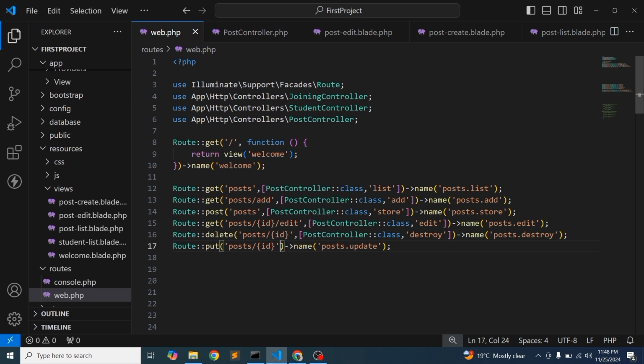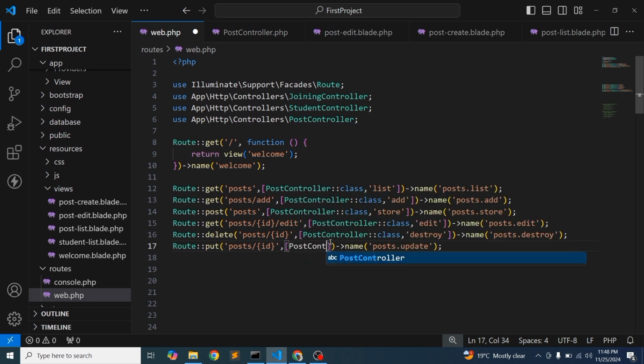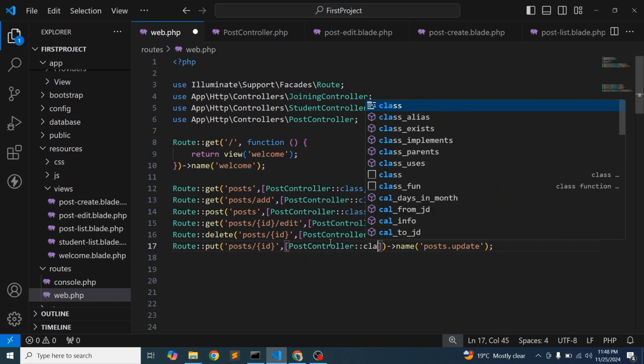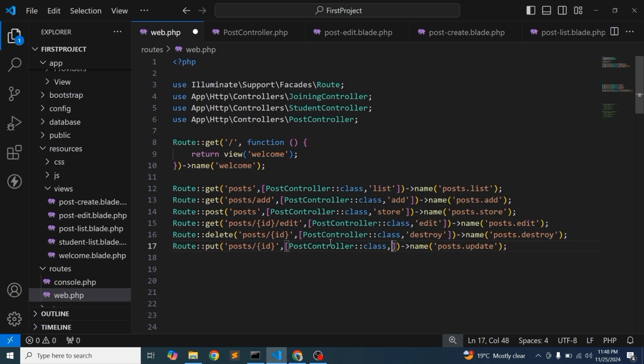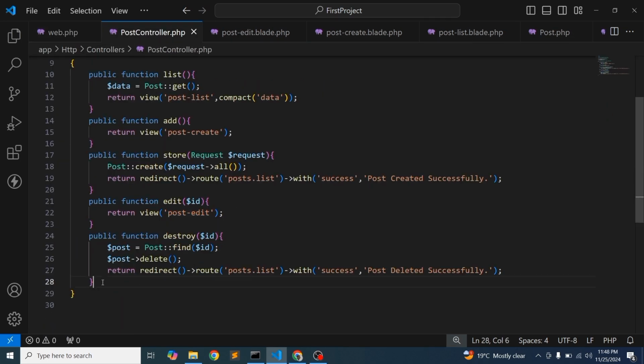Okay, and let's call the PostController class, and then write update. So this will be the method name. Actually you need to create this method in the post controller.